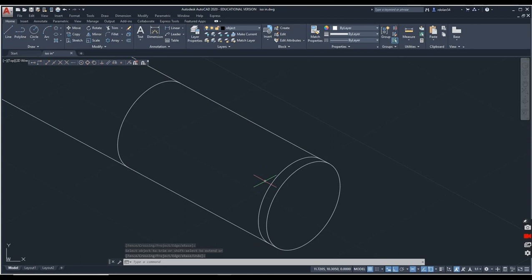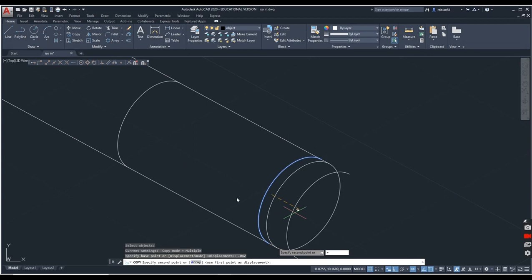Okay, now I'm going to copy this back. Now it's going to ask me how many I want to copy. I have 24 threads in an inch, and I've got 3/4 of an inch to go back. So I'm going to go back 0.75 divided by 24, which is about 18. So I'm going to pick copy. I'm going to pick this guy. Displacement is 0.042.